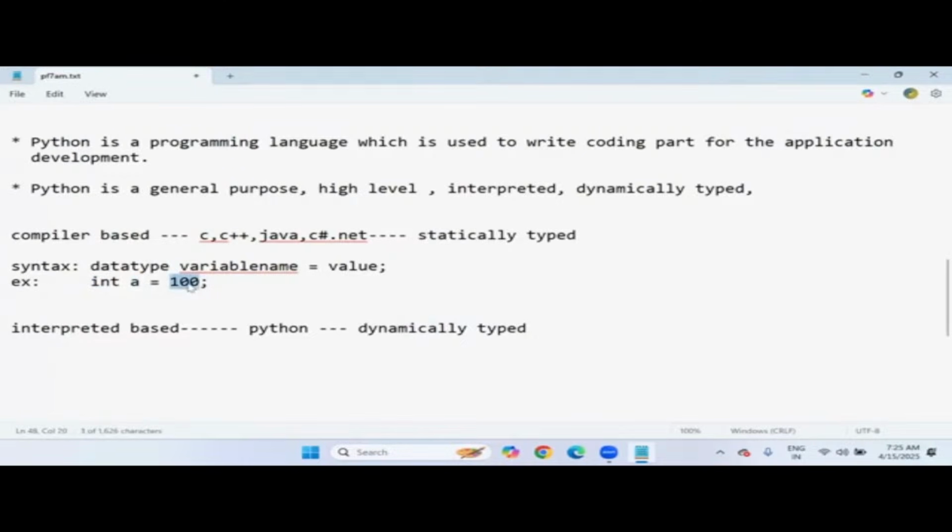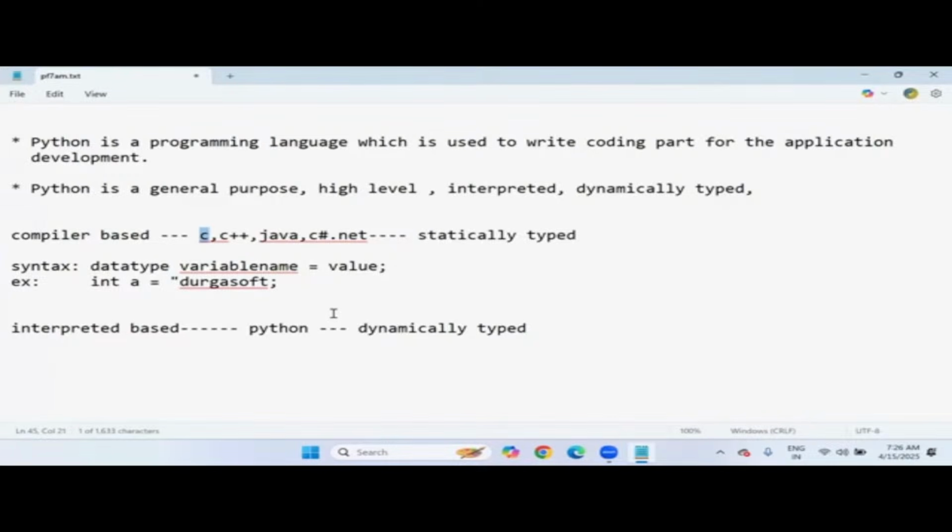Suppose here I try to give a string like Durgasoft, but you mentioned the type as integer. This is the wrong data type, so obviously it is an error. So in these languages, the programmer has to know the data types beforehand.